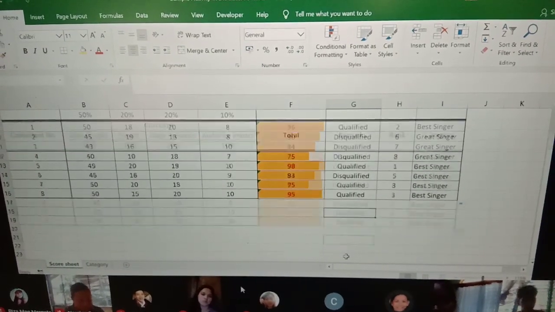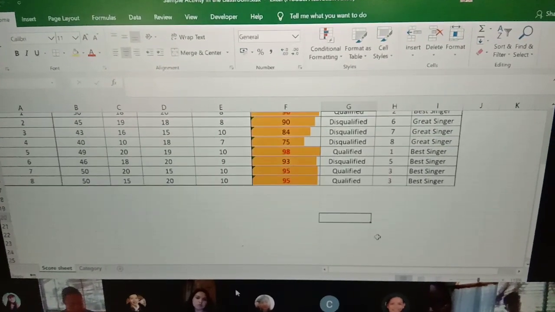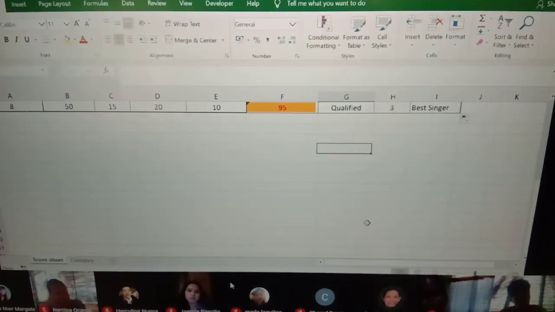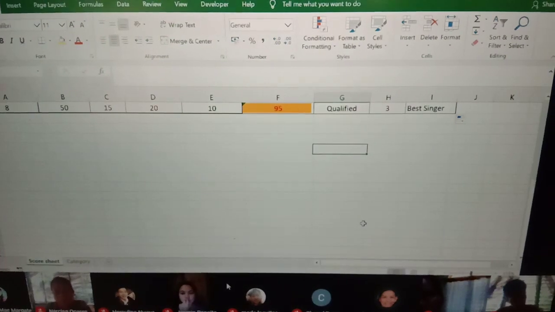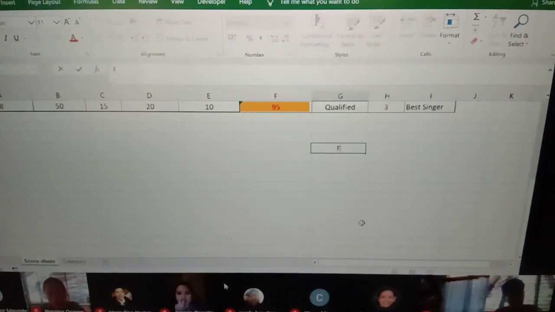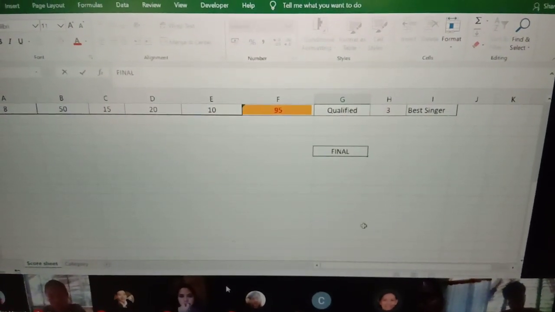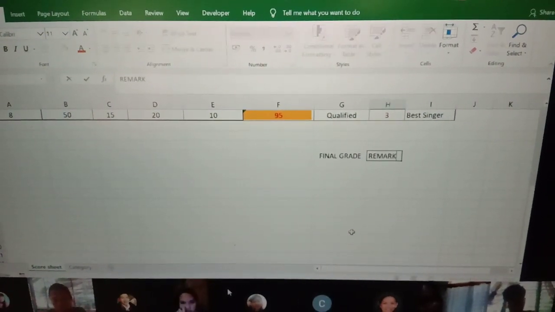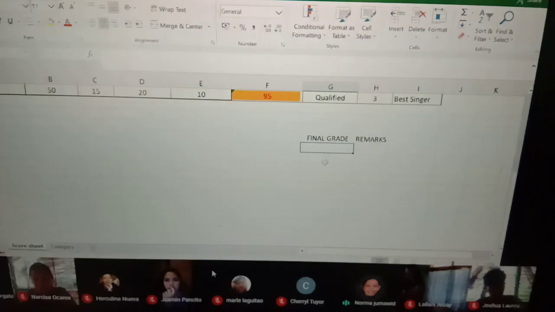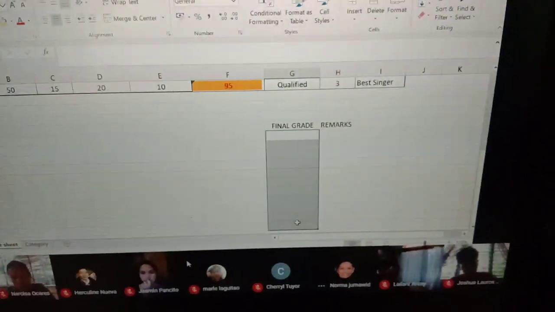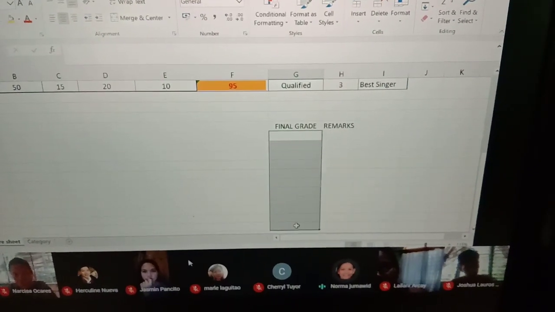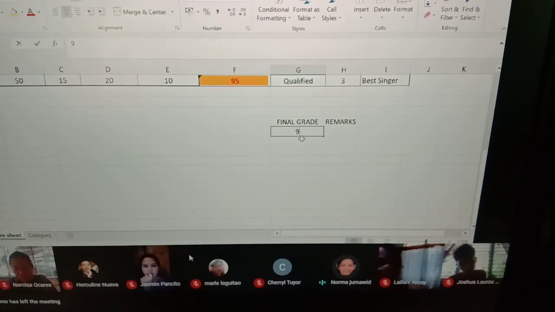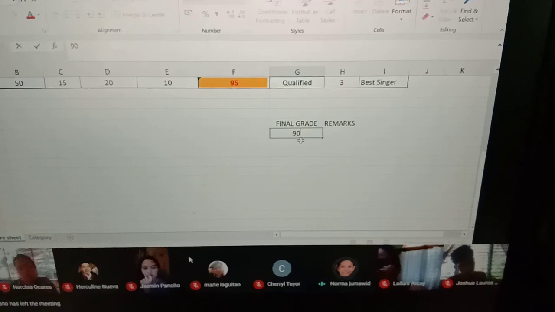Now, if we have here the final grades of the students, for example, if you're handling 50 students in a section, in a class, then we have the final grade, and then we have here the remarks. We'll just put here the result of the computation, but for illustration, we will just type here the grade of the student.